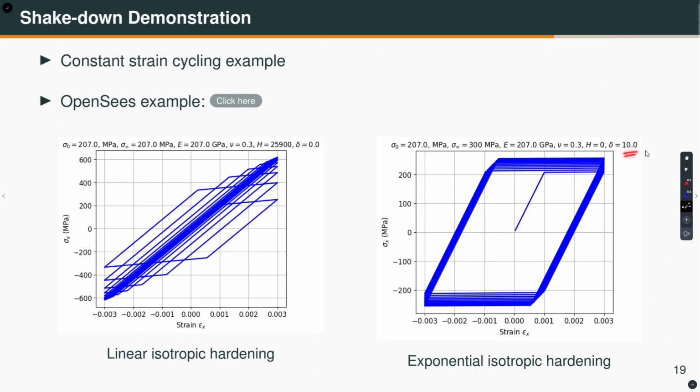And delta I have taken as 10, okay. You can change the number. So, you can see what the behavior is, okay. It is not a stable hysteretic loop, just like kinematic hardening, but you do get some hysteretic response, unlike this case, okay. Should we be concerned about this?